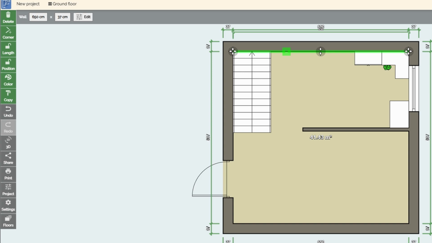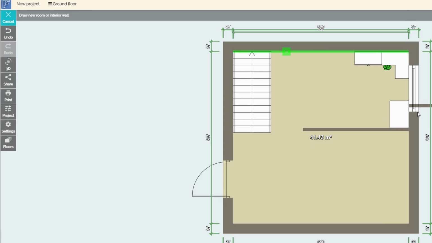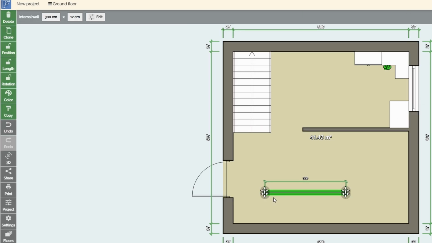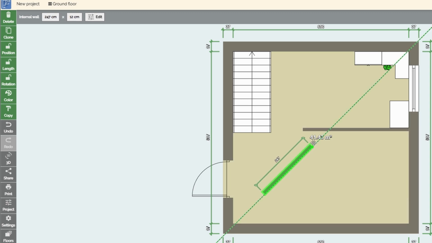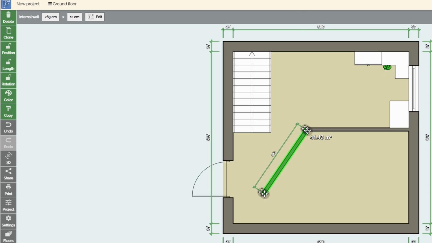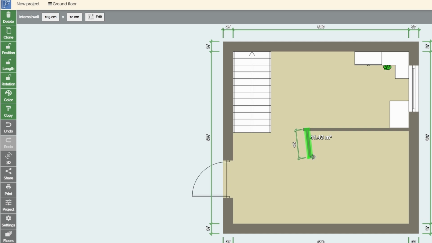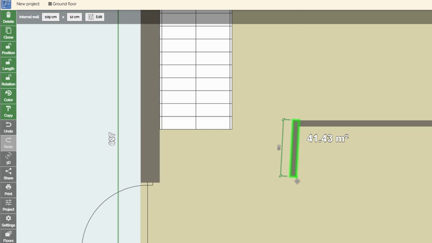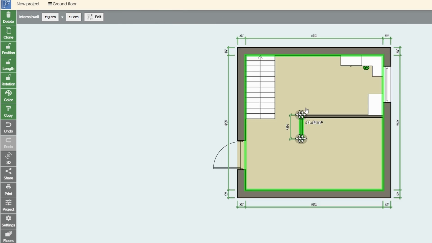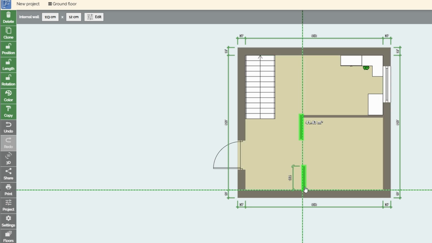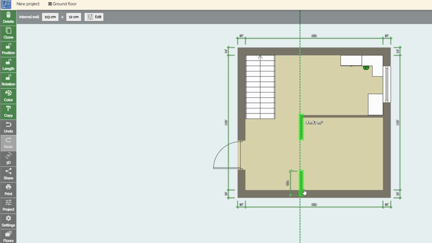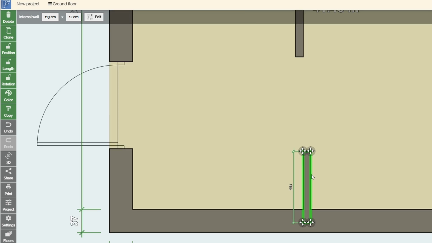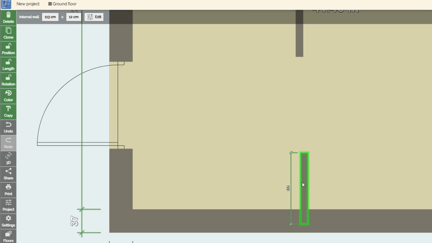Small details might seem insignificant, but they can make a huge difference in your final design. Consider adding light switches, electrical outlets, and even ceiling fans to your floor plan. These elements help provide a more realistic representation of your space and can be especially important for functional designs. You can find these items in the toolbar, and placing them in the right spots will make your design feel much more complete. Once you're happy with your design, don't forget to save your work.